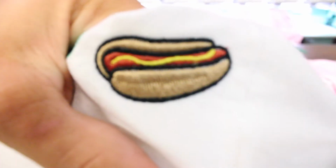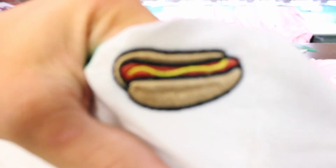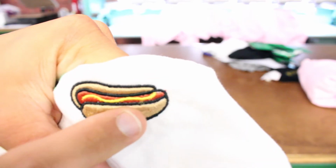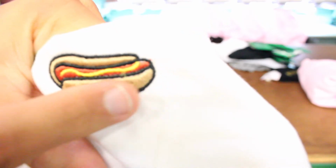One is thread count. And you'll see embroidery manufacturing places even price out files by thread count. What is thread count? Well, it's the number of actual stitches that go into making your artwork. And the more stitches that are in your artwork, basically the longer that your file is going to take to run on the embroidery machine.